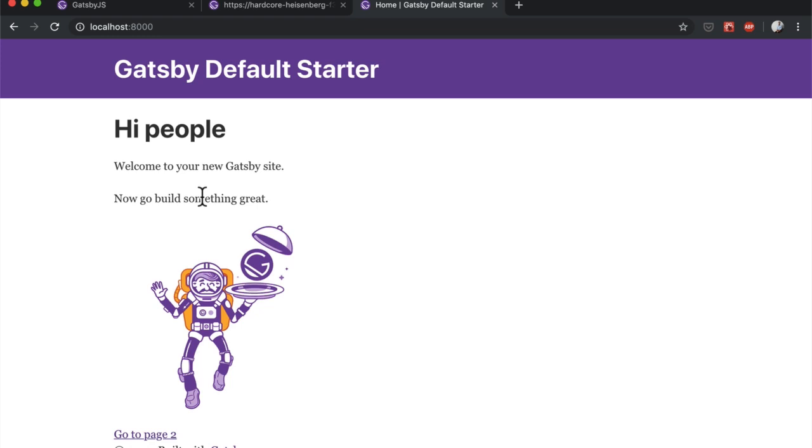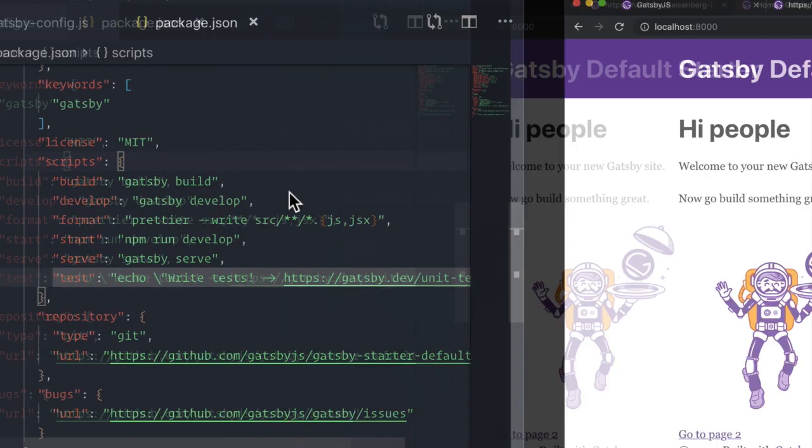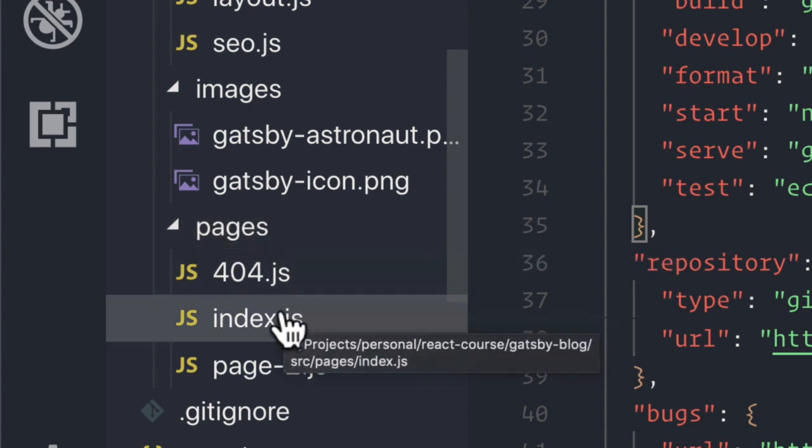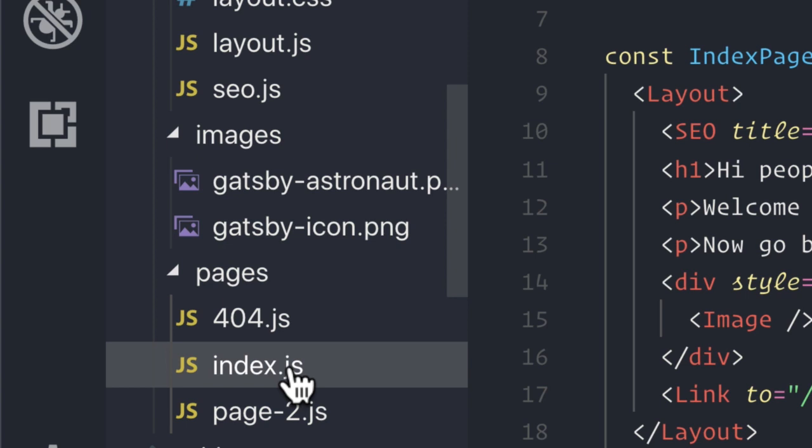Now, this is really interesting because this actually allows us to highlight one of the key features in Gatsby, which is that inside of this pages folder, as long as you add a new file here, Gatsby will automatically try to load a new page for you, meaning that it will build a new page based on the title of the file that you write.